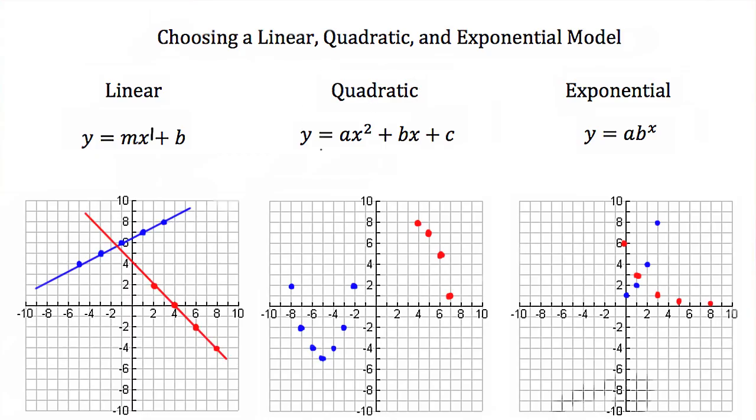Another type of model is a quadratic model. That's always in the form y equals ax squared plus bx plus c. Points that follow a quadratic model are usually shaped in a parabola, like these blue points. It's also important to notice that many quadratic models only use half of the parabola, like these red points that are plotted. These still fit a quadratic model, but the points represented are only half of the parabola.